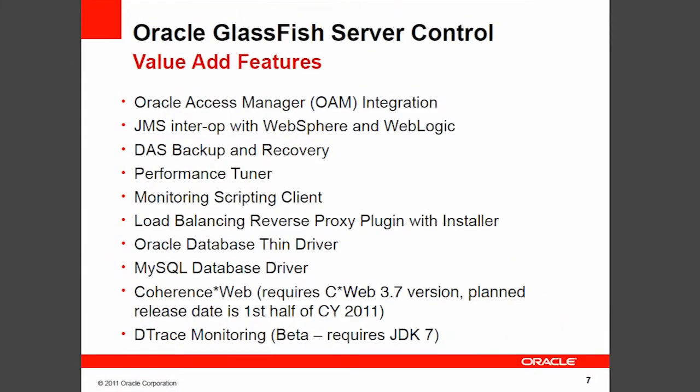There is a list of features that comes with Oracle GlassFish Server Control. Oracle GlassFish Server 3.1 offers interoperability with other Oracle products. Monitoring scripting client enables custom monitoring scripts using fine-grained probes. Domain administration, backup and recovery enables scheduled automatic backup of a live domain. Performance Tuner enables up to 300% performance improvements over out-of-the-box configuration, giving customers an innovative, performance-based, secure foundation for production deployment.